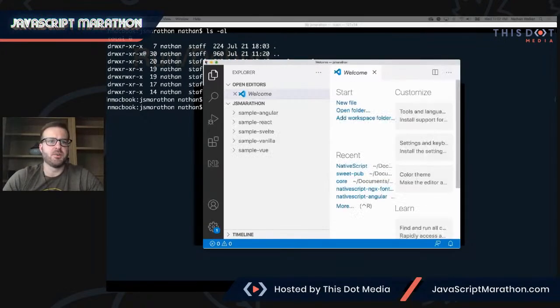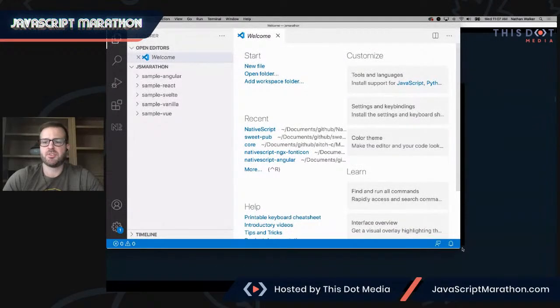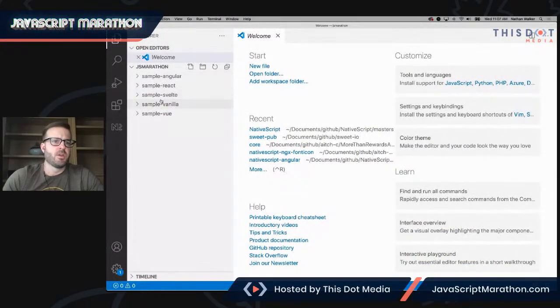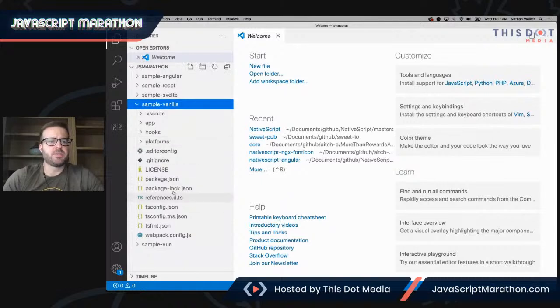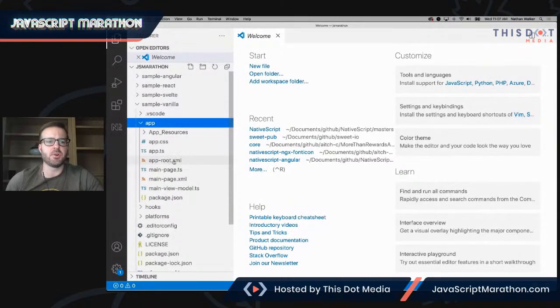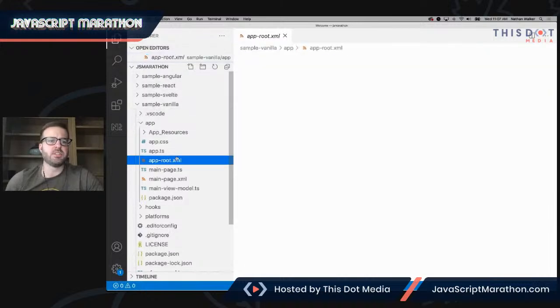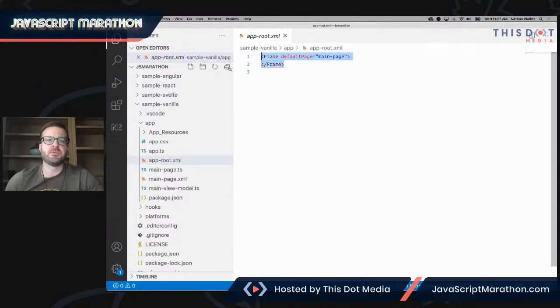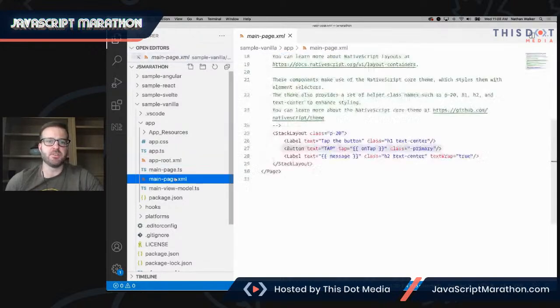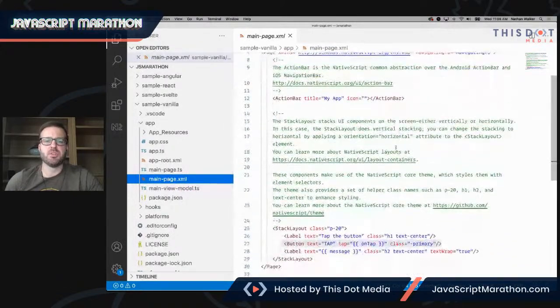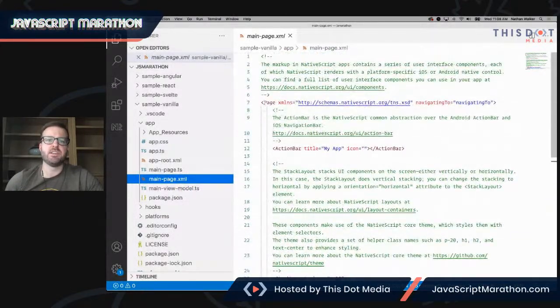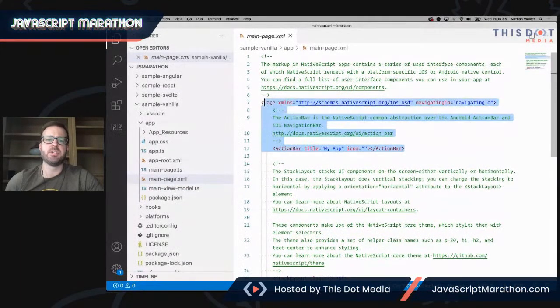Let's open this in VS Code and take a look at what this structure looks like. I'll start with vanilla, because vanilla is kind of the base framework of NativeScript. All the flavors add their own flavor to it, which is usually data bindings and markup. With the vanilla flavor, you can see there's an XML file, which has just the frame inside. It specifies the default page to launch as main page, which we can see here as well. The important takeaway when looking at the markup is that this is a concise DSL against common components that represent the platform you're running it on.